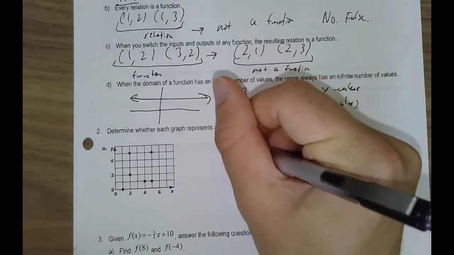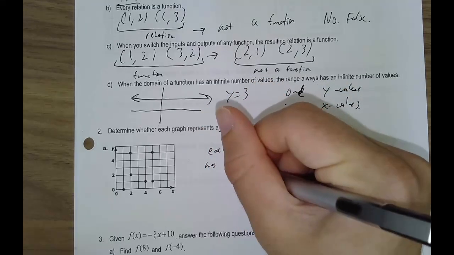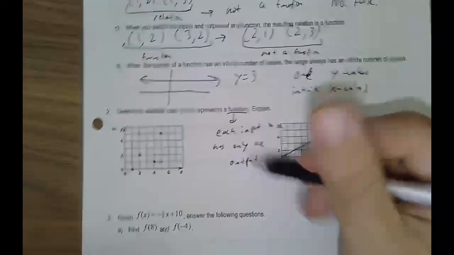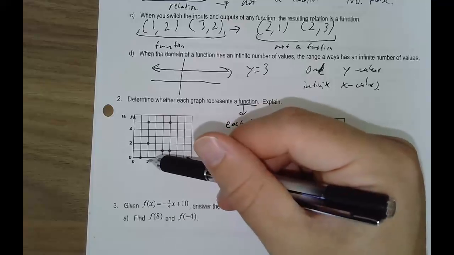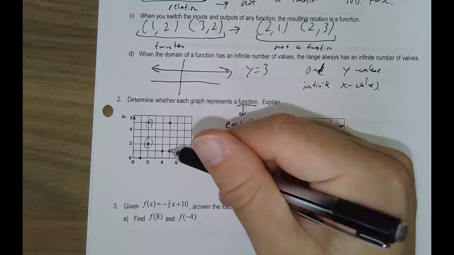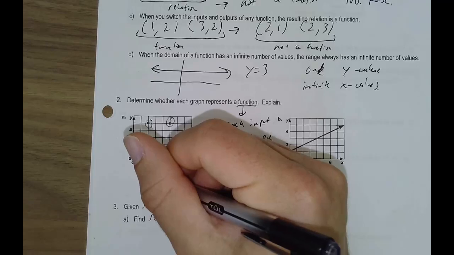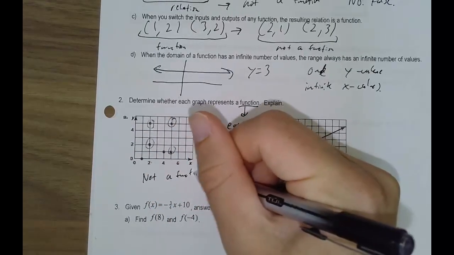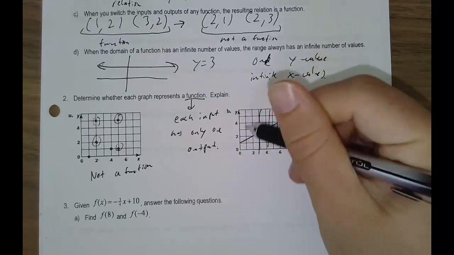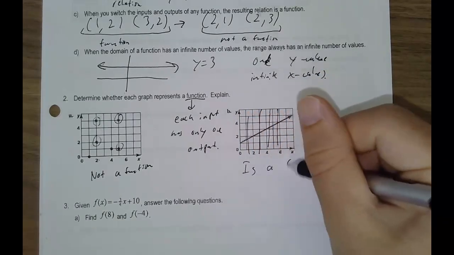Determine whether each graph represents a function. So again, when you're looking for a function, you're looking for each input to have only one output. When I look here at A, see how 2 has two different outputs, an output at 2 and an output at 5, and an output at 1 and an output at 5 as well. So no, this is not a function for that reason. Whereas over here, it passes the vertical line test. No matter where I put a vertical line, it only intersects one time. So this is a function.